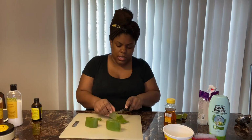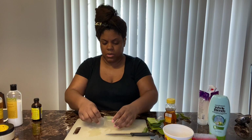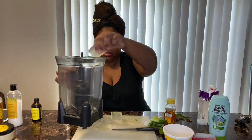All right, folks, I'm gonna wash this out. I am going to make a homemade deep conditioner. So I'm gonna use an aloe vera leaf. I'm gonna cut the insides of the leaf so we can get all the aloe vera out of here. I'm getting ready to put this into the blender. I am going to put the aloe vera pieces in here.